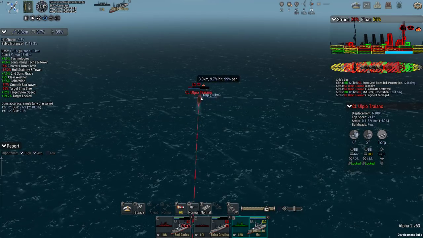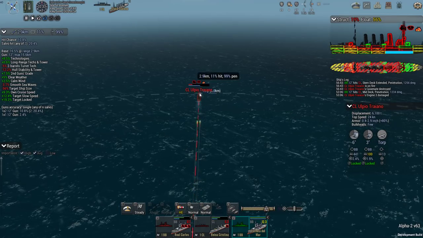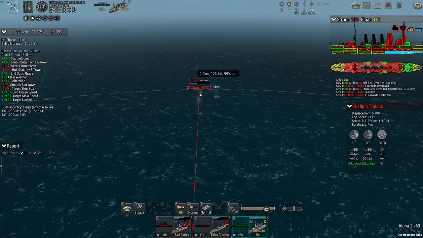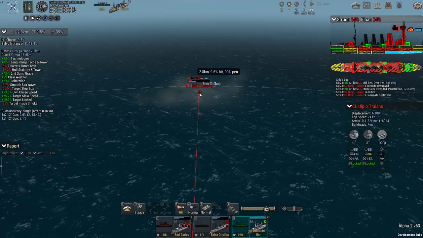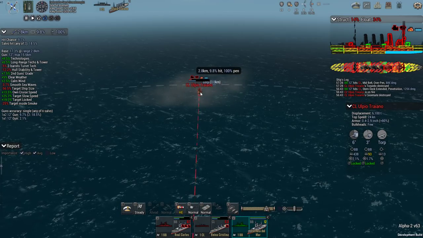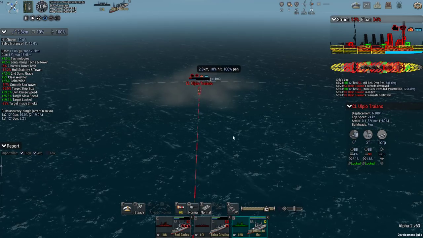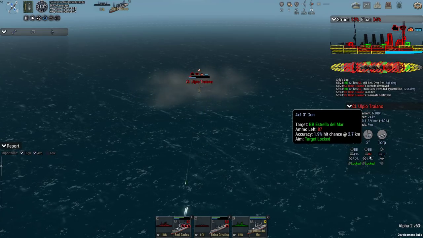Slowing down to 12 knots, get more accuracy in. Torpedo destroyed. Good. More flooding damage. Floatability goes down fast. And he's smoking up again. He's actually almost running out of 3-inch firepower. His shells are running out.